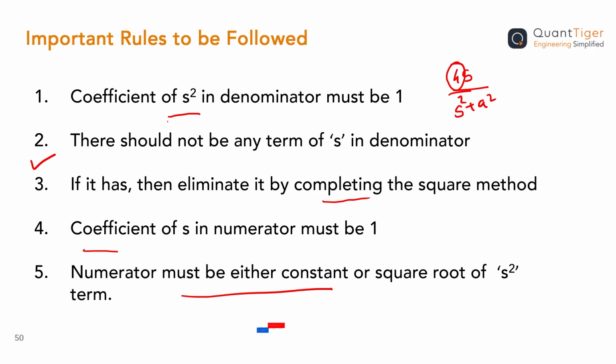So these are very basic rules which we have used also, but again you have to keep them in mind very well, क्योंकि बहुत बार ये s square के साथ कुछ coefficient आ जाता है, then instead of directly going to any other step, before that you should be familiar with all the rules, so that you can get the denominator and numerator in the proper format, so that it's easy to go for the further steps.